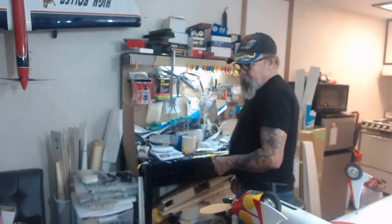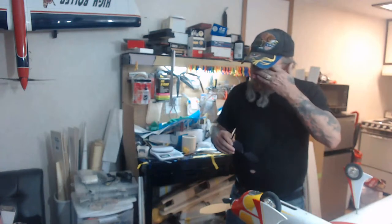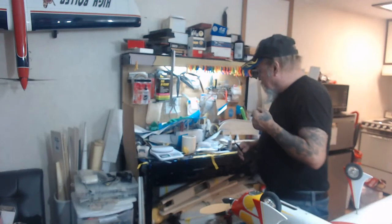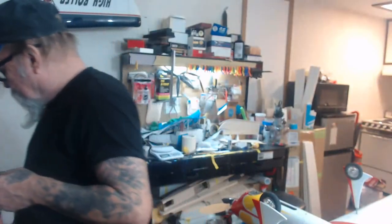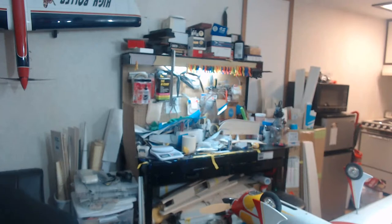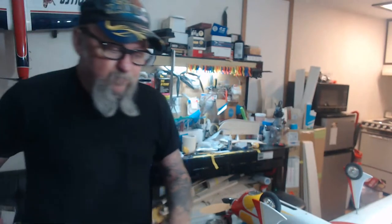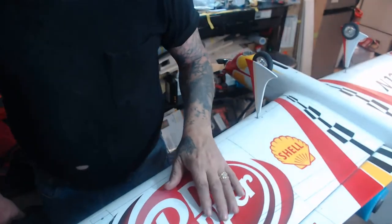Well, I'm doing what I'm going to be doing until finished, and that's rubbing. But since I'm back here, I have a tool so I don't have to do it all by hand. I can find it. I just had it in my hand. There it is. I've already sanded this out the first time. It'll take a couple of sandings.